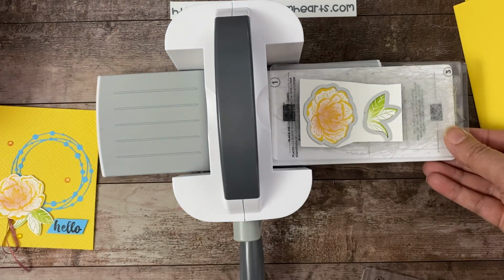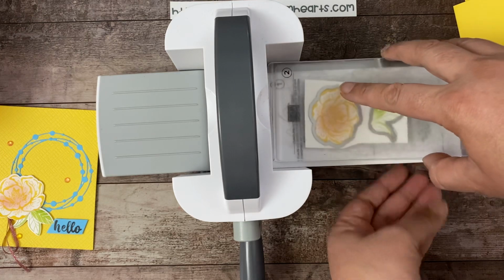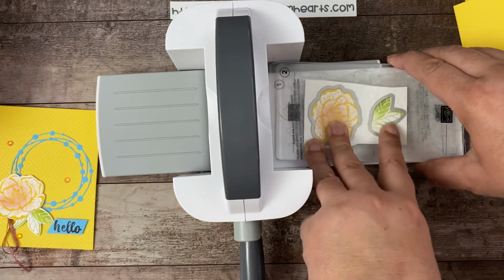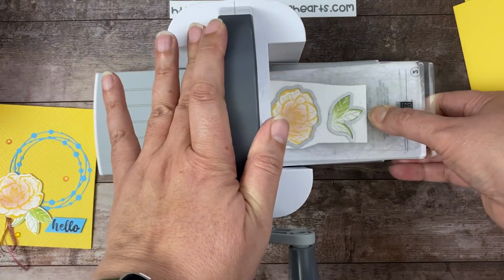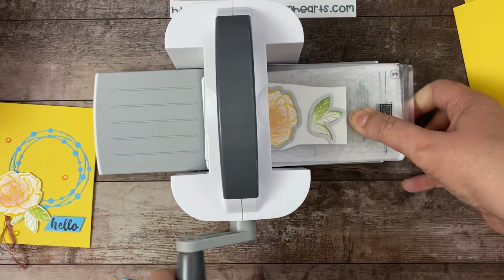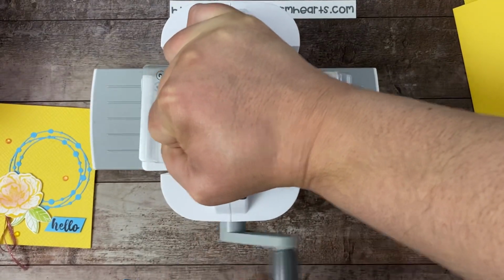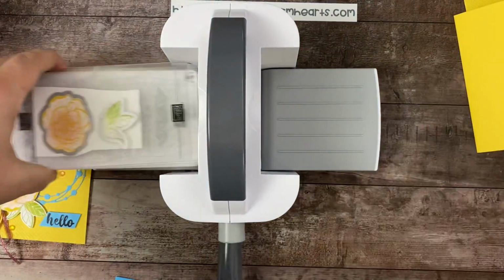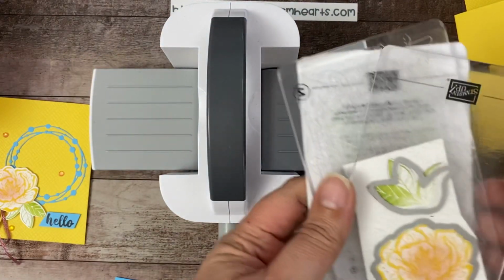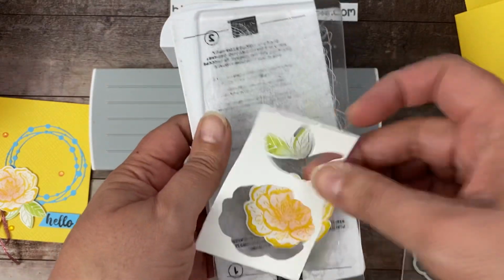Okay. So we're gonna go ahead and put our other plate on top, and that will sandwich it and hold these dies in place. We're gonna go ahead and push it through the machine and start cranking. And I'm gonna put my hand on top once I get it through a little and put it through. And it is a lightweight machine because it's portable, right? So it does take a little more pressure than the big machine does. But here's our 2 dies.